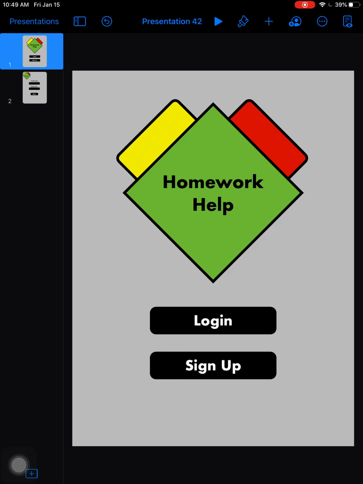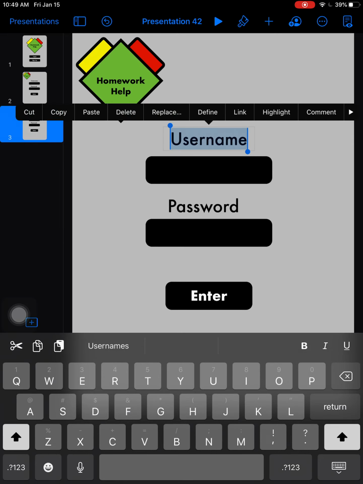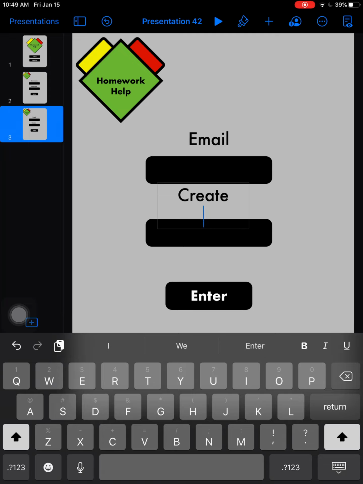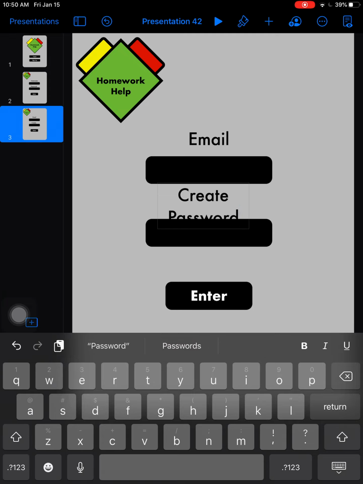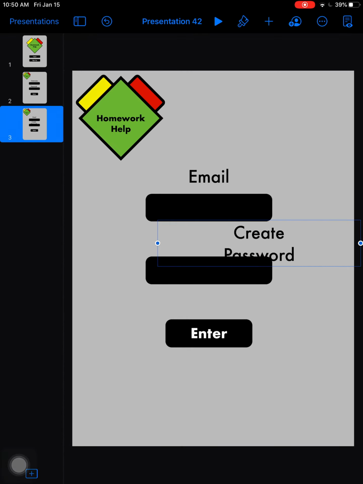And then another page I would make was my sign up page. So if I don't have an account, I would actually duplicate this page. And notice now I don't have to change the logo because it already duplicated itself. And I can write maybe email, create password, then make that a little longer.